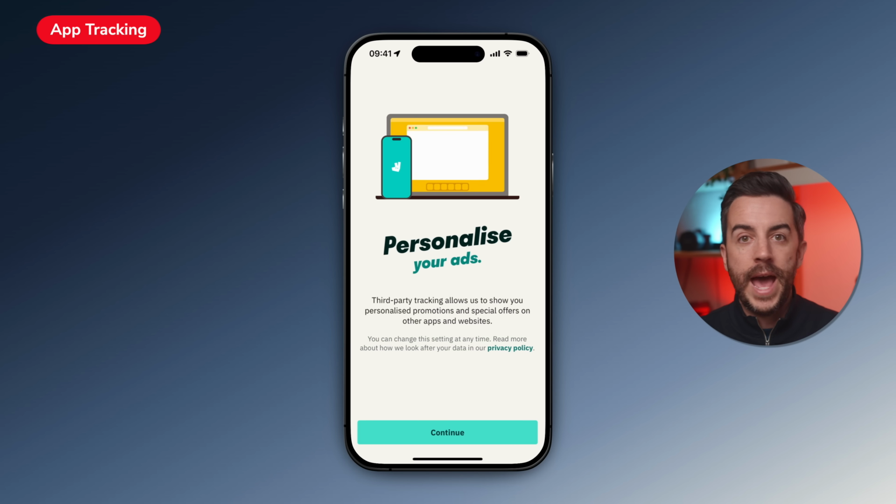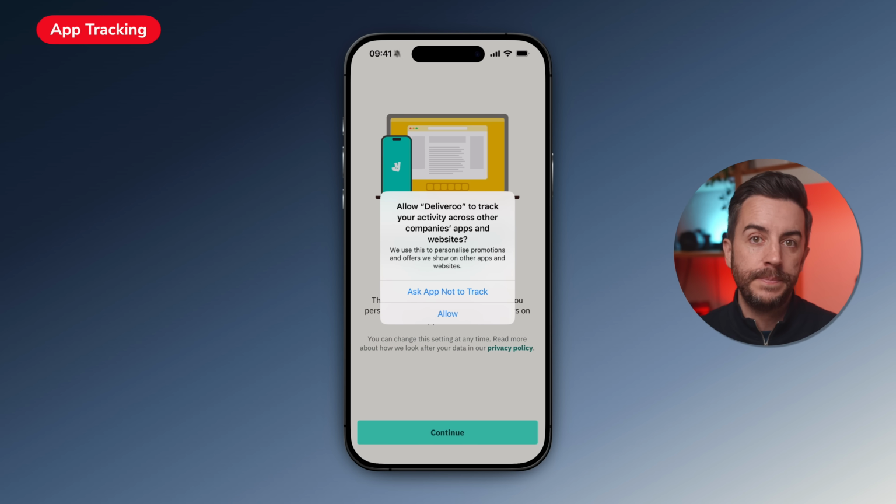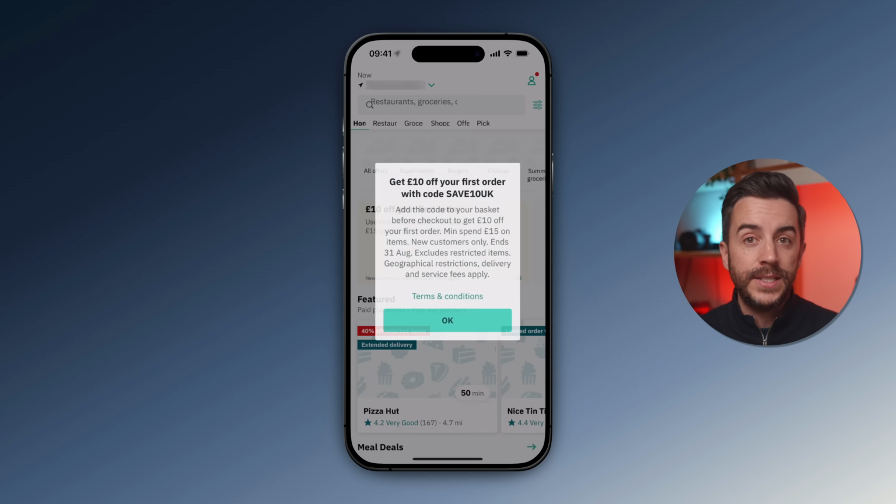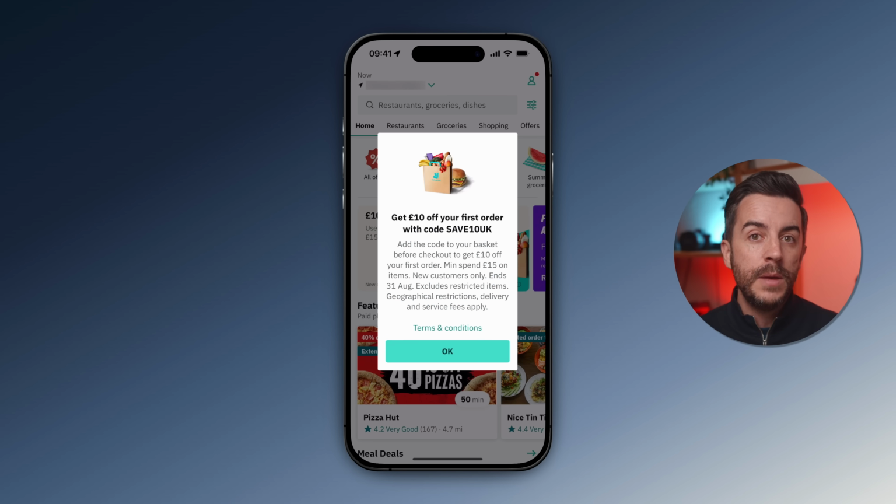You've probably seen the pop-ups on your iPhone where an app asks if it can track your activity across other apps and websites. Most people, I think, do choose Ask App Not to Track, and that is exactly what I would personally recommend. But here's something you might not realize. You can actually stop those requests from showing up altogether. And because I honestly have never found a situation where I think it's worth allowing an app to track you, I would recommend that you do this.